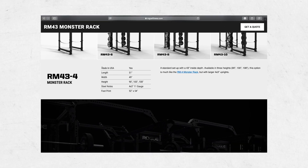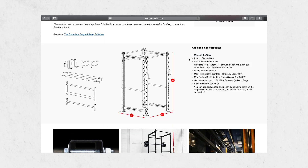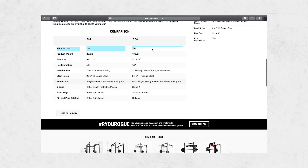Here's the issue: on every single Rogue rack page, or every page where the product is made in the USA, it says 'Made in USA.' On every other page it tells you the country of origin. Most other companies don't do that. I think it's really cool — I'm a spec nerd, I'm always trying to figure things out, and you want to know where your product is coming from.